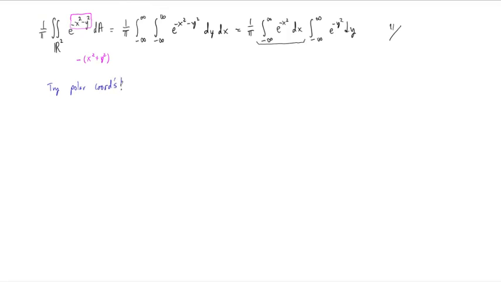Alright, so polar coordinates are our friend when they work, of course, definitely when they work, but they're always our friend. So number one, in polar coordinates, this exponent becomes simply e to the minus r squared. At first glance, that's not going to fix anything, right? But then we can remember what happens to dA in polar coordinates. The area element for a polar rectangle is r dr d theta, and now that r and this r squared are going to work together and help us actually compute this thing.